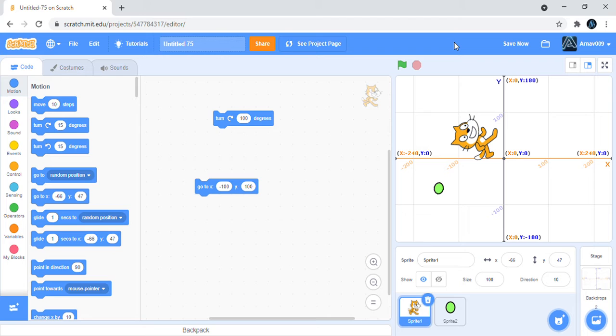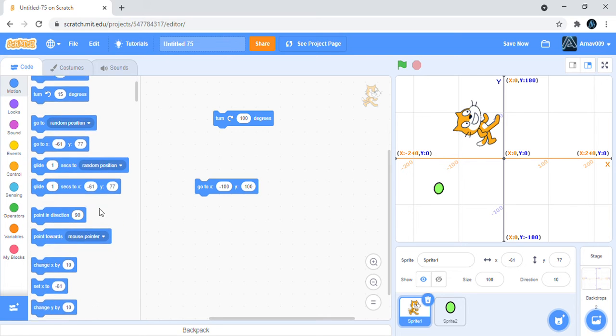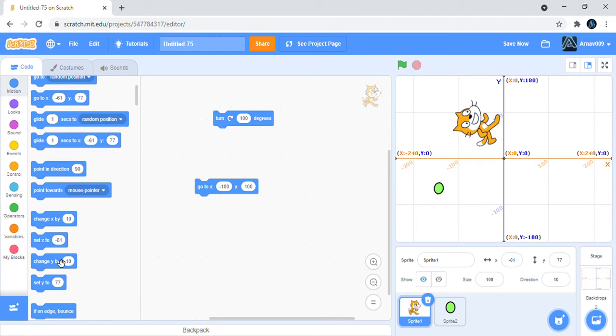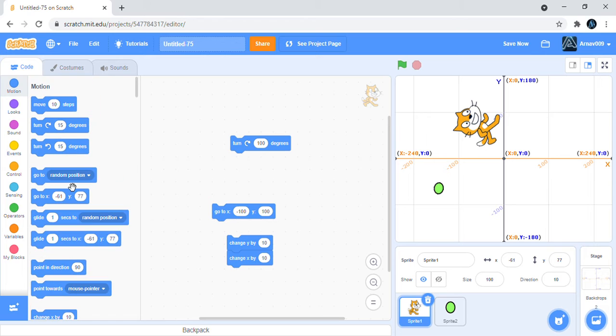Now let me tell you about the position. Go to and glide 1 second to x and y is a perfect thing where it would go as expected. Now this move 10 steps, or change x by, change y by. These blocks are unexpected. They don't have a fixed value for how many steps it would go, or at what x and y it would land.